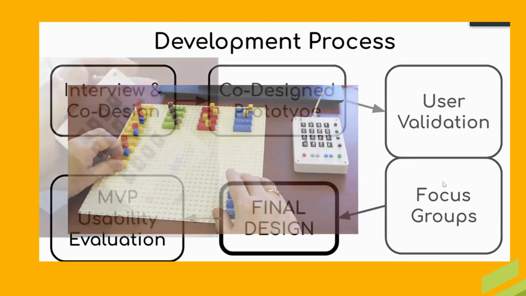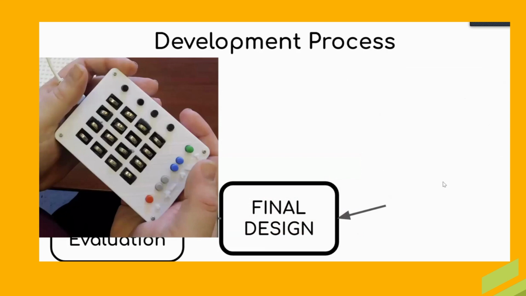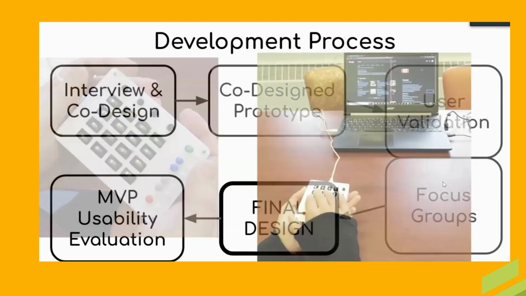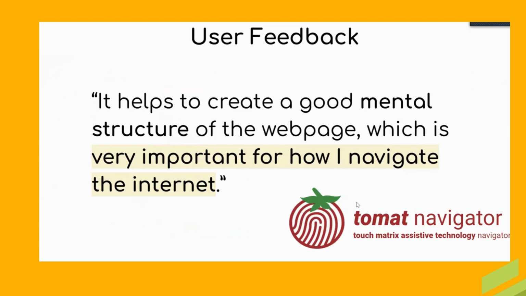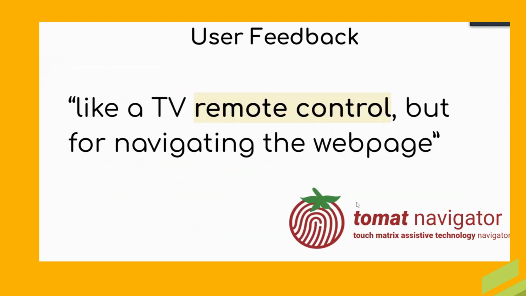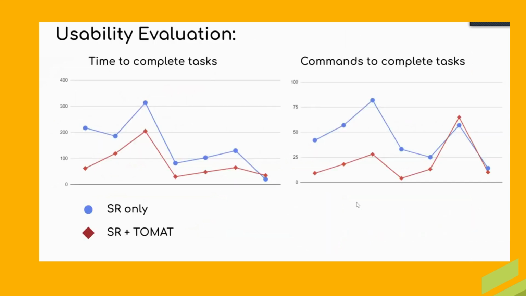Excellent. So then we got the final design and we implemented a last usability evaluation, where they were trying to navigate and they were able to navigate the Google web page just with the device. We got really good user feedback. For them, it was really important to have the mental structure of how things work on the internet. It felt for them like a TV remote control to navigate the web page.